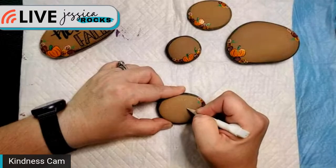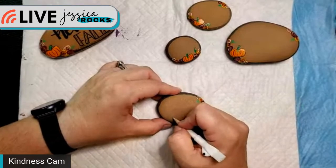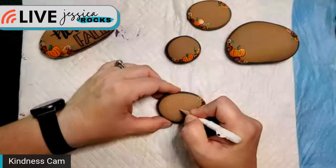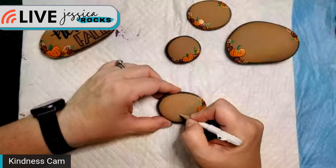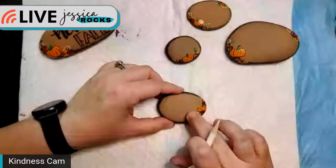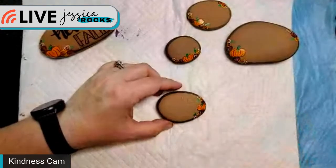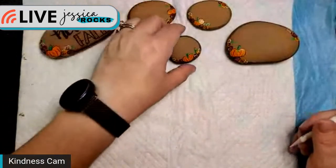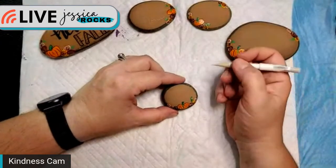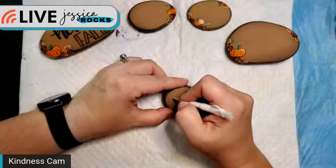Trying to make two L's that look the same is no small feat. And I feel like I have a terrible habit of writing off on an angle. The worst. Oh gosh, I messed that up. Those L's are going to be really close together. Well, there it is. That will be a case of erasure for sure. I might want to do these. Sometimes I don't change much, but let's try.